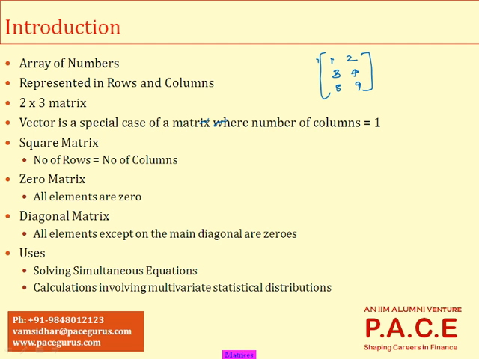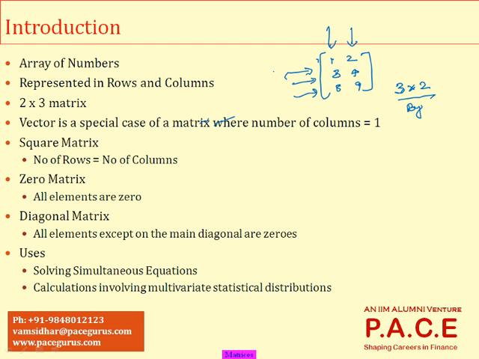And typically these are called the rows. So in this matrix we have 3 rows, and the vertical ones are called the columns. So we have 2 columns in this example. The matrix is typically represented as number of rows into number of columns, and it is pronounced as a 3 by 2 matrix. Though we write it as multiplication, the reading is generally done as a 3 by 2 matrix. So, number of rows by number of columns.